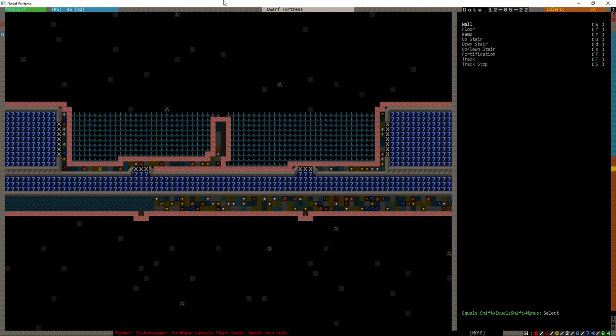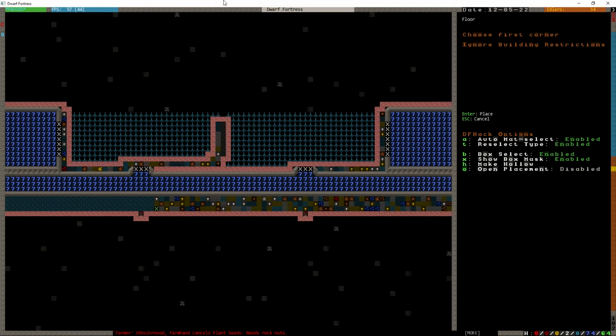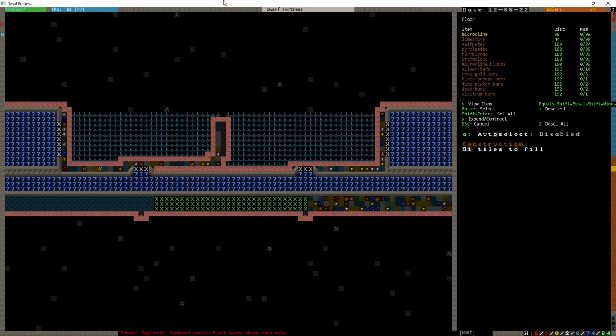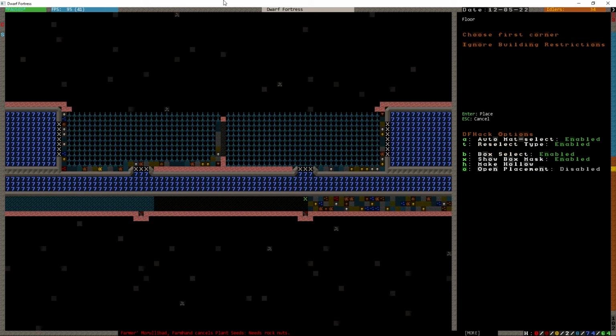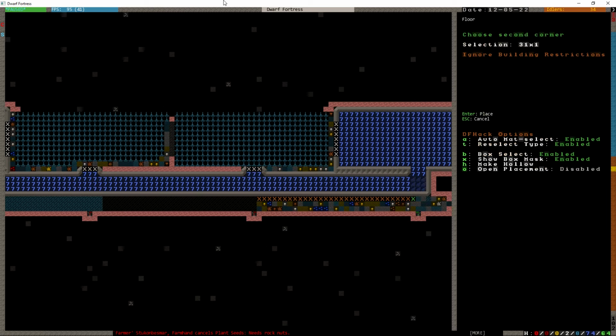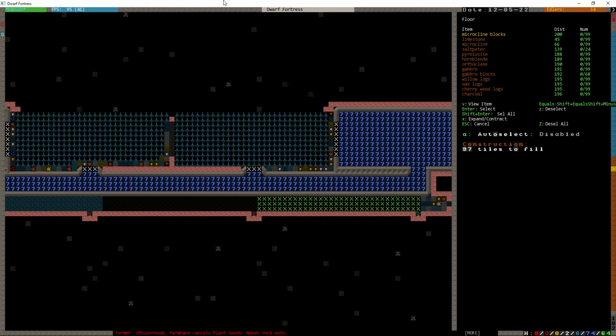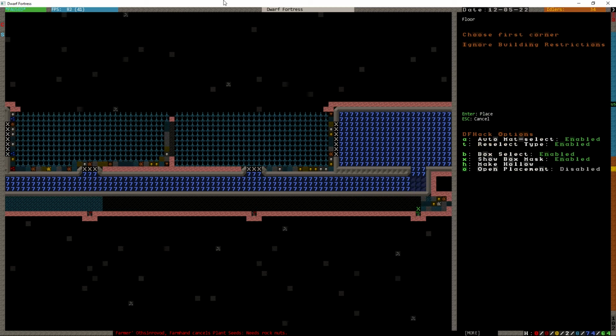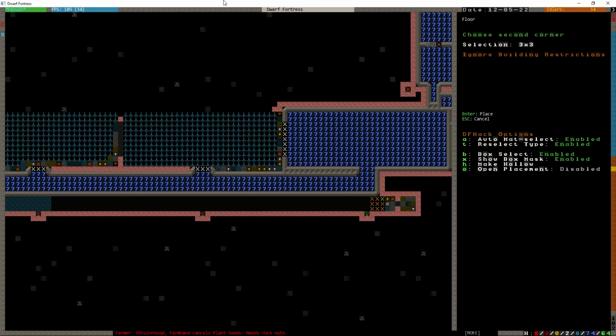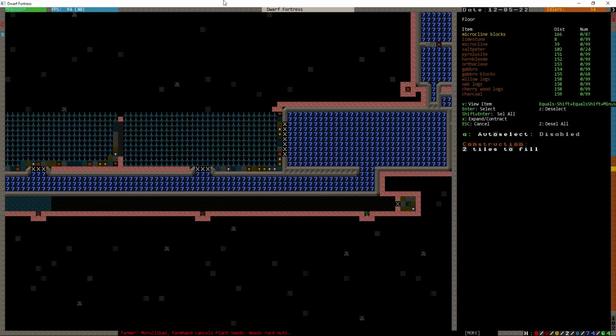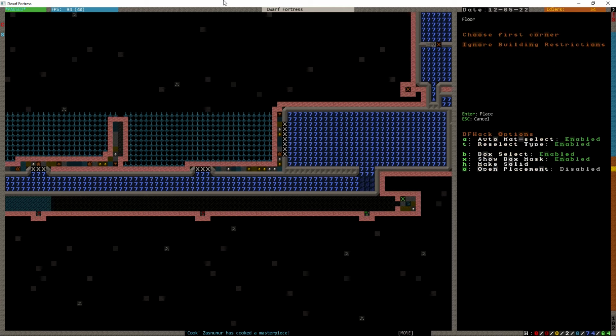Beautiful. I don't know how many more microcline blocks we have, but let's try that many. Yeah, let's do it in like an even number here. We have a ton of microcline blocks. Fine, let's do all those. Let's try another section. Had enough for that as well. Let's try another section. Had enough for that as well. Enough for that, yep. And then hollow there, enough for that, yep.